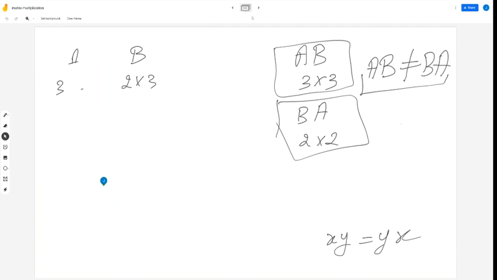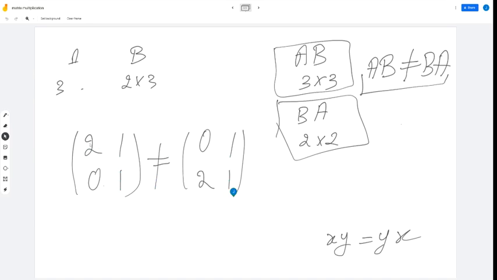So let me just say, this is a good question, because you see, not every matrix is coming from a system of equations. So for example, if I give you the matrix 2, 1, 0, 1, this is not the same as the matrix 0, 1, 2, 1. Certainly, it's not. It's a different matrix. So you can't simply switch the rows. Not always a system of equations. It might be something else.